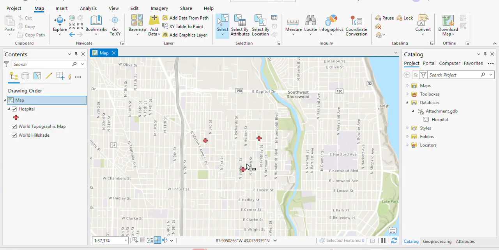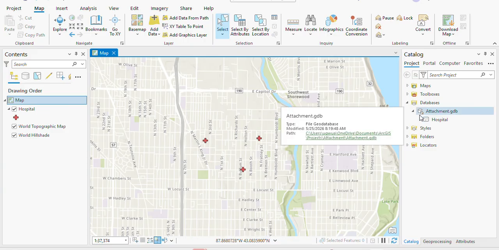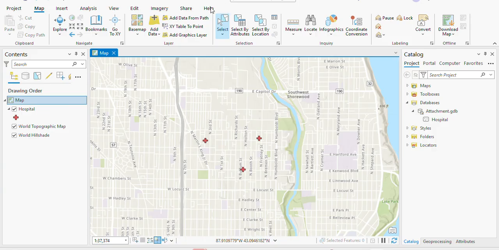So today I'll be making a video on how you can add an attachment to a feature class that you have. I have already added these ones, but you can create a feature class, and you know how to click, how to create that.